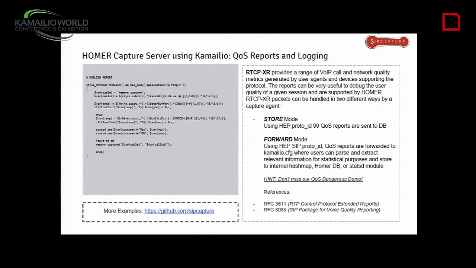So RTP XR can now be directly fed into Homer from the capture agent, or it can be forwarded and processed in Kamailio. So you can split, you can extract the call ID from the body. We're talking about RTP XR publish messages, if you're familiar with Polycom or Snom devices. This is described in RFC 6035 if you're interested, and it's present in many, many devices. We see a huge number of those on the networks of our users. So we decided to bring this up the roadmap, even if it's nothing new, because we believe it brings a lot to the table when you mix it with SIP troubleshooting.